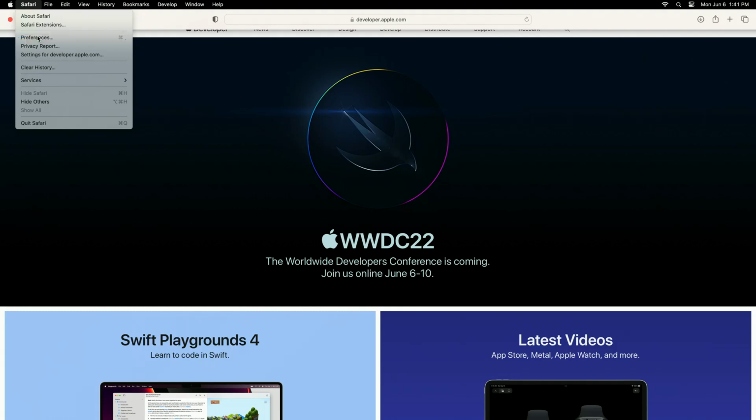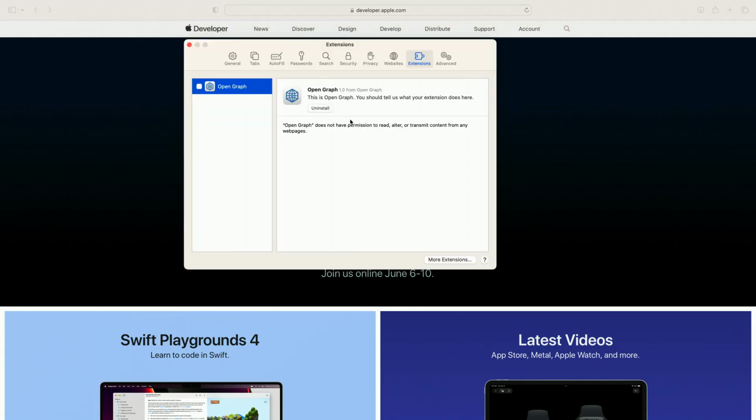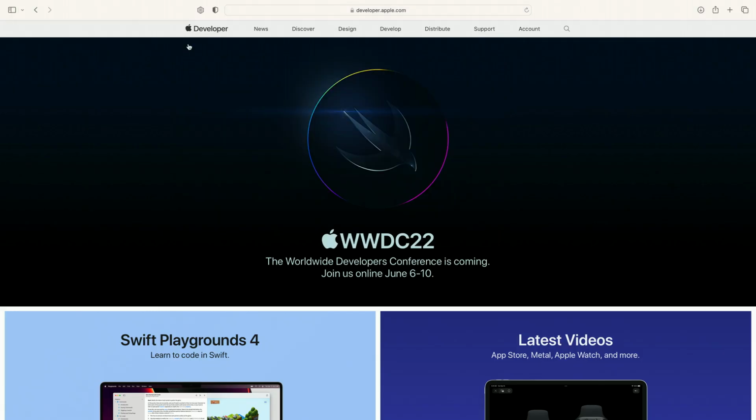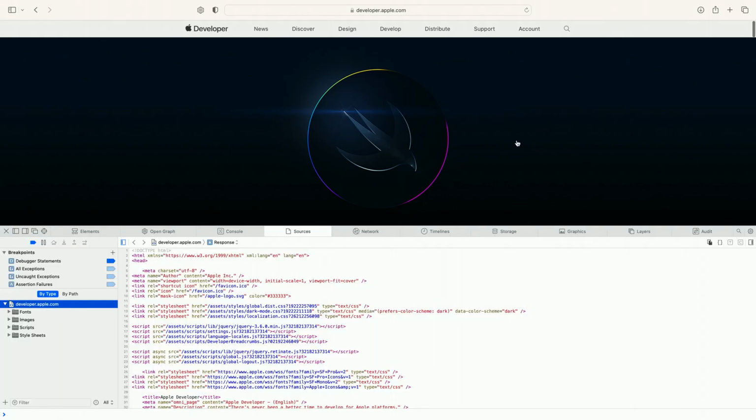But before I can see it in Safari, however, I have to allow unsigned extensions in the Develop menu, as this is a locally built unsigned app. Now, in Safari's extension preferences, I can see Open Graph. I'll turn it on. I'm going to open a Safari tab and browse to apple.com so that I can try my extension. And already we can see that my icon is in the toolbar. And my extension tab is now in the tab bar.